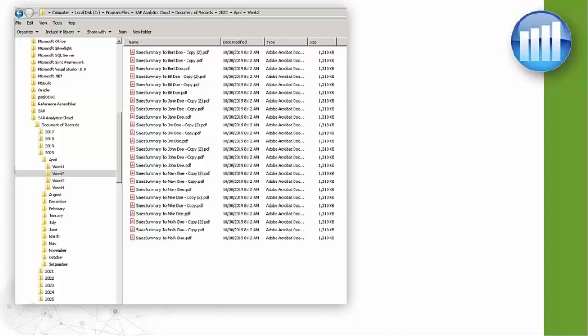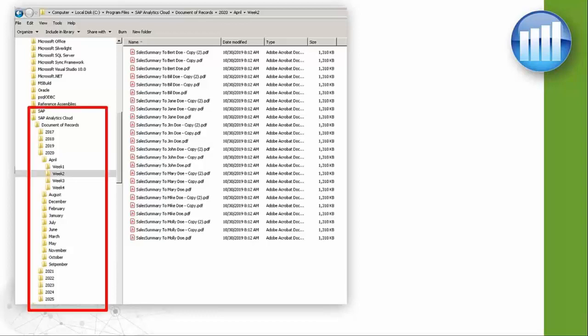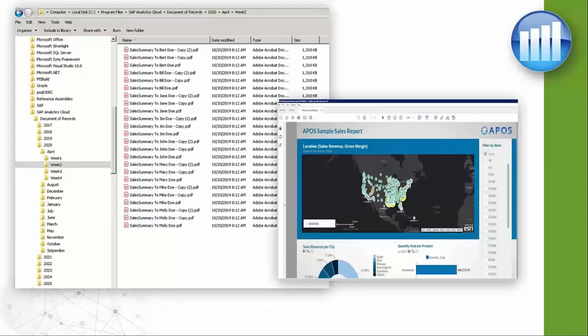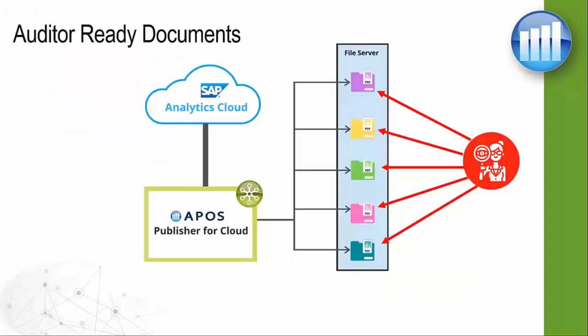So now I'm able to take an audit of this over time. And whenever it comes time for me to view a specific story at a point in time, I can just navigate through that file structure on the left-hand side. Then I can select the story that I want to view, and that will allow me to take a look at that story at that point in time. So when it comes time for audits, I can very easily look through that historical instance of my stories and be able to open up that point in time as to what that story looked like when it was sent to that user in the format that you wanted.